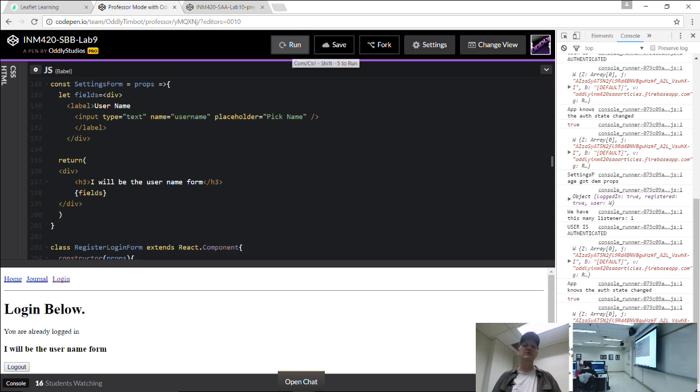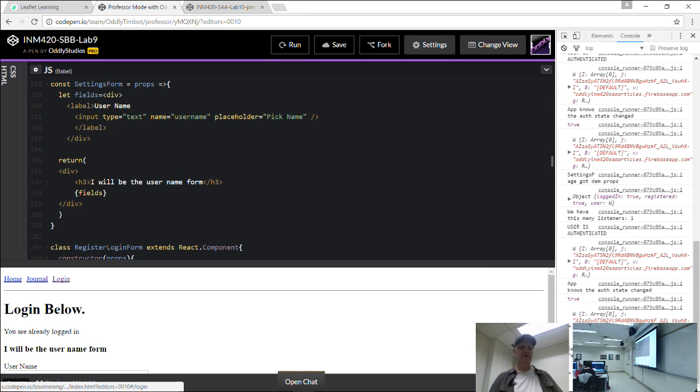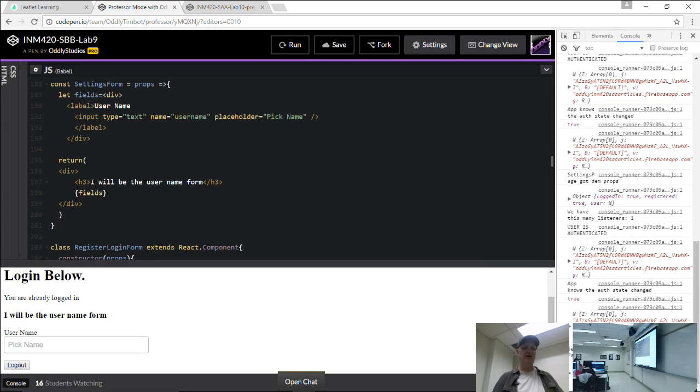Now, of course, you can do whatever you want with this. If you want to make it something else, like phone number or whatever, then that's cool. But this was the simplest example I could think of. Let me give it a run. Go to the login. Boom. There we go. That's starting to look like a thing.